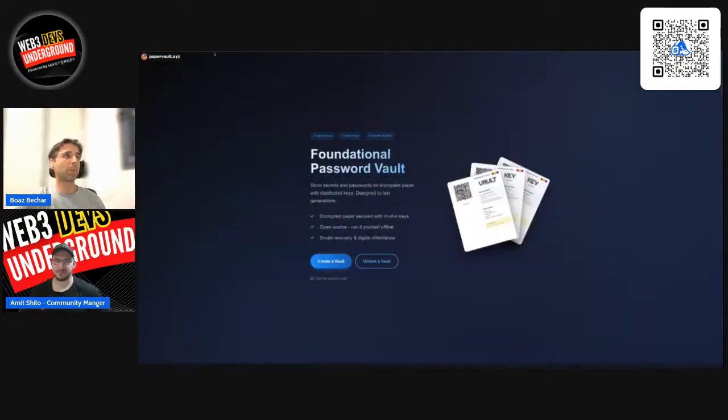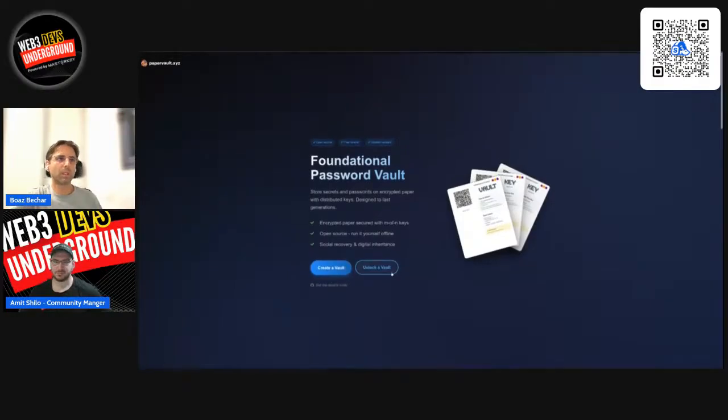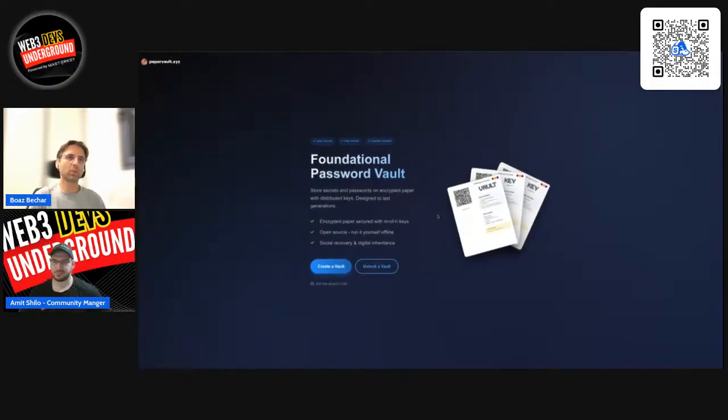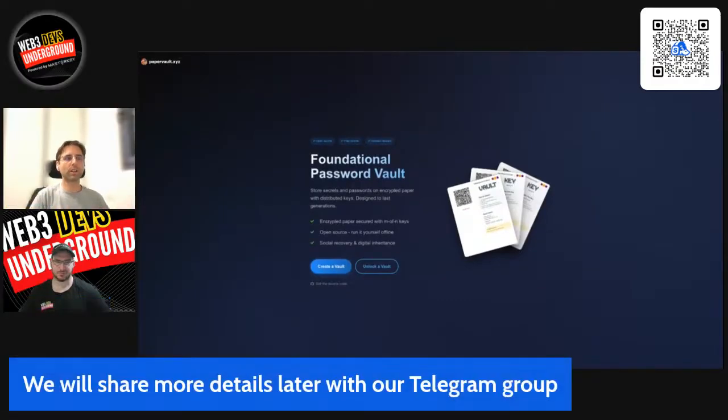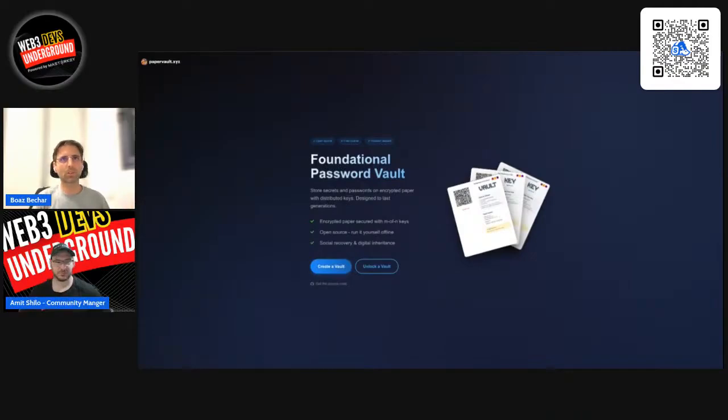So this is the papervault.xyz website. The code is available on GitHub. It's recommended to install this on an offline computer and not use it directly from the website. The main reason is, it is hosted on Vercel, and should anything happen to the online hosted version, you don't want to be entering seed phrases or anything into anything that's online. So if you do use it for something super important, first copy it onto your own computer.